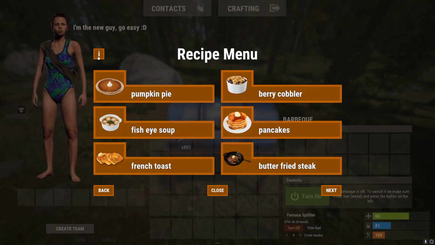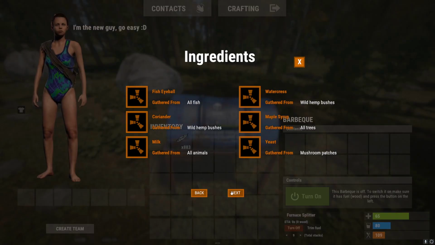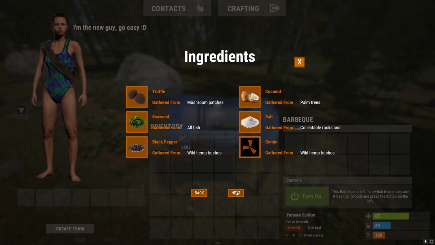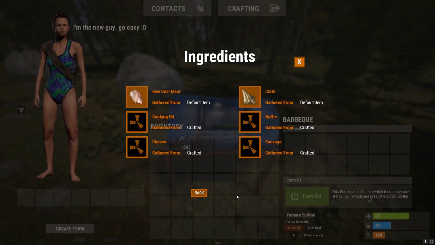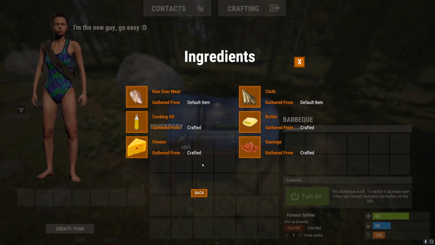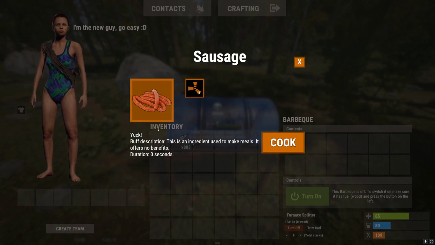Now if I click the ingredients button here, or the I button, it'll take you to the list of ingredients and where these are actually gathered from. So intestines are gathered from all animals, so any mammal will drop these intestines. Cinnamon you get from wild hemp bushes, eggs from chickens, cornflour from corn obviously, and it's quite a large number of different ingredients available. I've also got the default items in here, which you can see are represented by default item. I've also got some crafted ingredients too, which are required to be crafted in order to be used, as you can see here, so cheese, sausage.